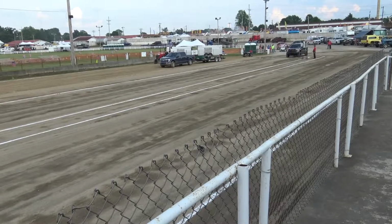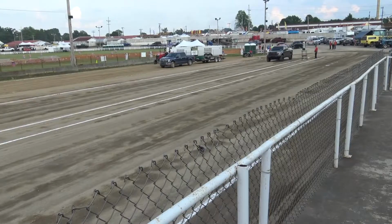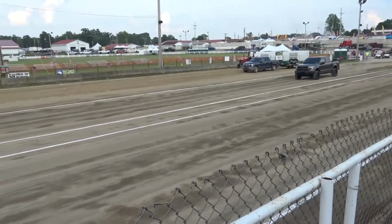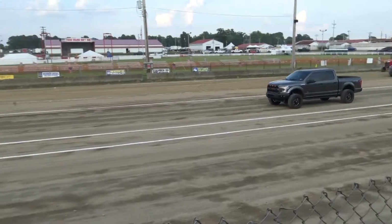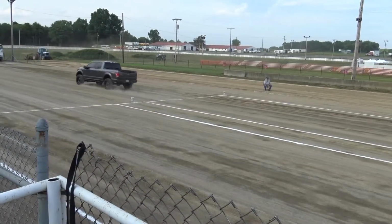He's going to come up and stage. And as soon as he gets staged, so watch that tree. That is a tree just like they would use in NHRA. They get the warning lights and then the go. So again, with the bye run, he obviously does not have to worry about it. He doesn't want a red light. So down he goes with the win. We'll see him coming back with the bye run.